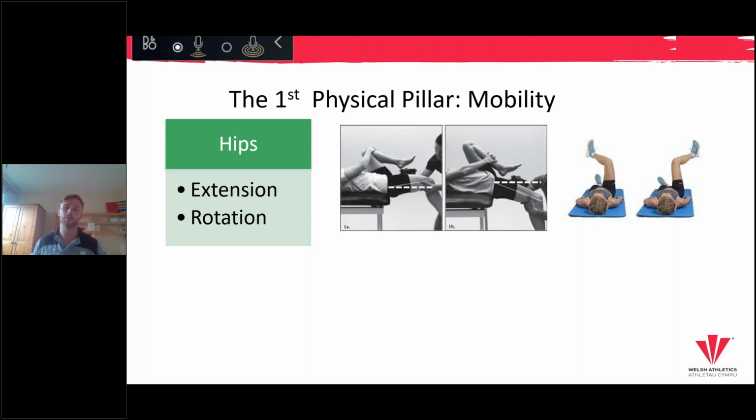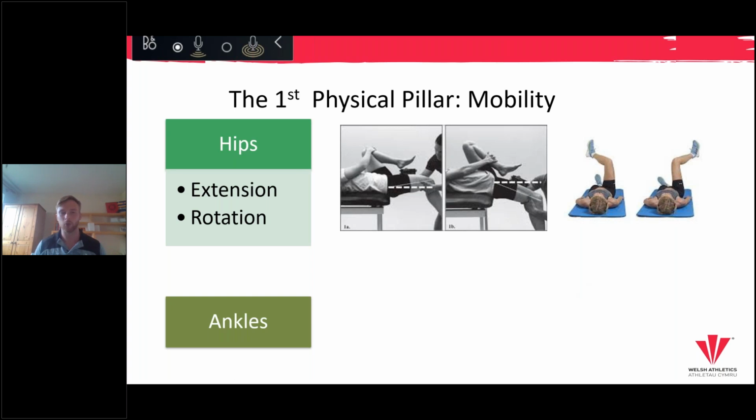So extending the hips, the glutes are our largest muscle group. So being able to, whether it be a sprinter trying to sprint forwards and produce extended hips and produce a lot of power forwards, whether that be a thrower trying to sprint towards the center of the circle and sprint phase.